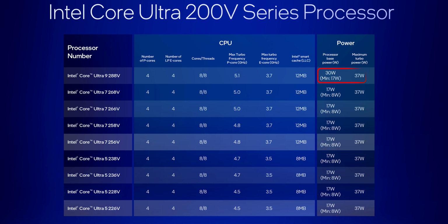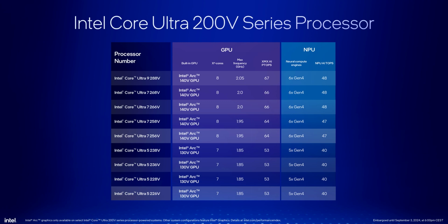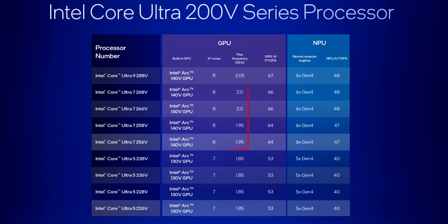Meanwhile, with the Core Ultra 9 being a quasi-flagship CPU here, it gets more juice with a minimum power of 17 watts, though we'll likely see most designs running closer to 30 watts in order to hit its maximum clocks. The GPU and NPU are two other key points for these processors, and there are some differences here too. The higher end CPUs get an Arc GPU with more cores and higher clocks, along with a faster NPU. Meanwhile, the Ultra 5's NPU hits exactly 40 tops right on the nose. And why is that? Well, because that's the minimum spec Microsoft requires for Copilot plus PC branding.